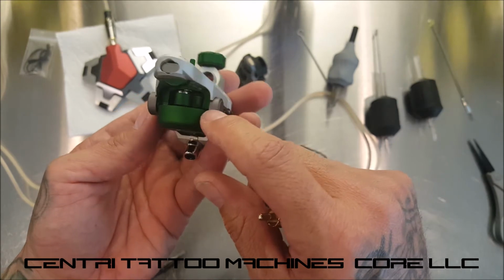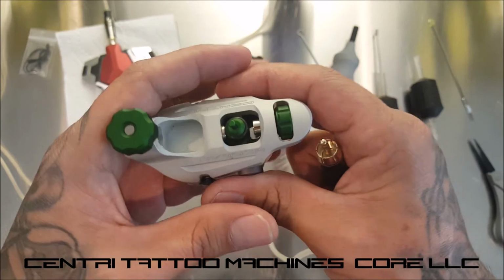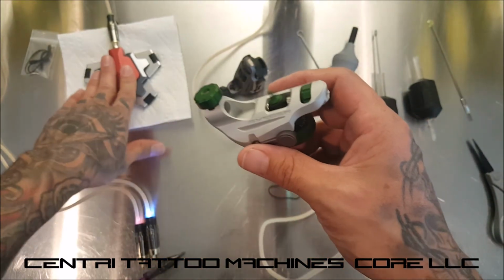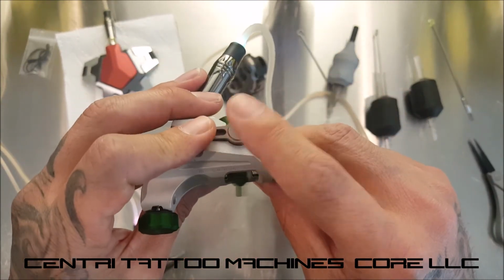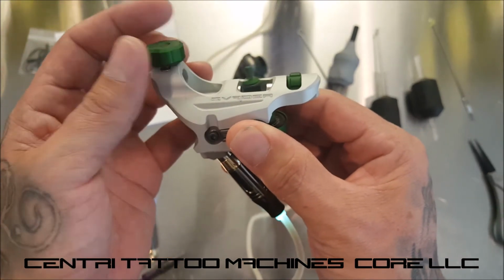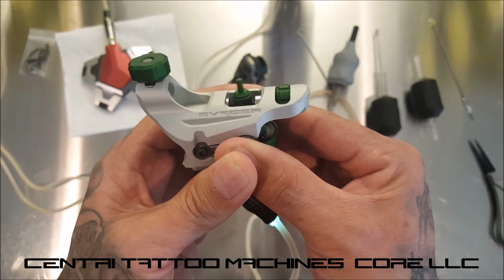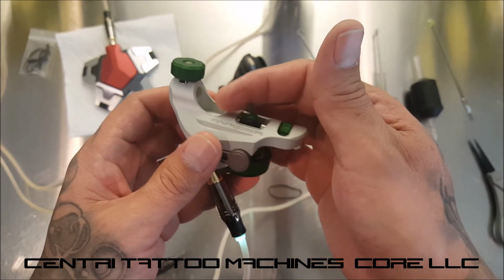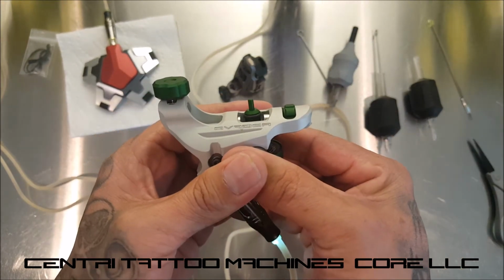If you have to for any odd reason, if it just feels super stiff, I always tell people, run it and do this. If it gets stiff on you, which it doesn't really, but if it did, squeeze on this circle here and just give it pressure to where I want to stop the machine. Just let it run like that. All you're doing is kind of just compacting it. When you let it go, now it's free. Have a lot of room to move again. Shouldn't have to do that, but if you had to, let's just pinch it.